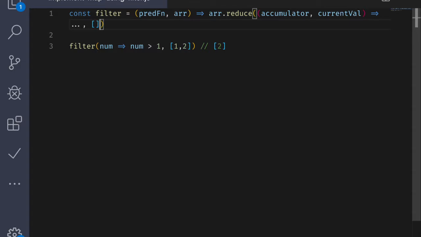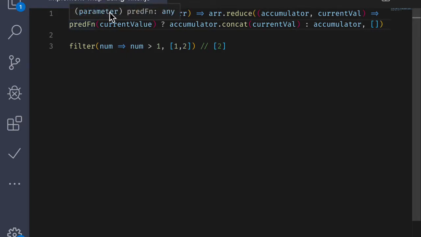Otherwise, we don't want to keep the current value. We want to remove it from our end result. So let's clean this up a bit.